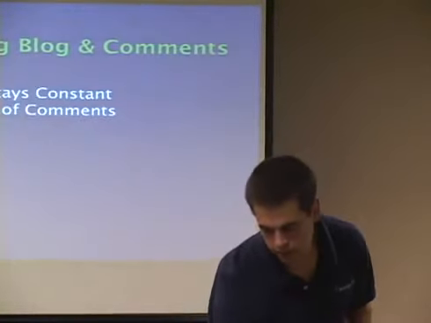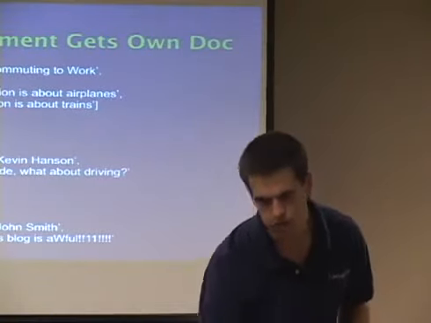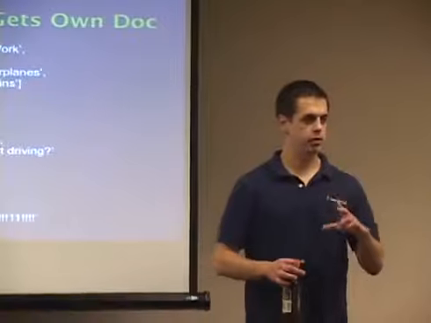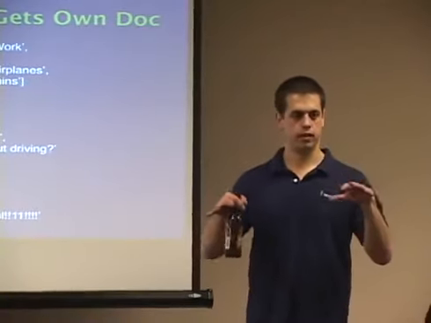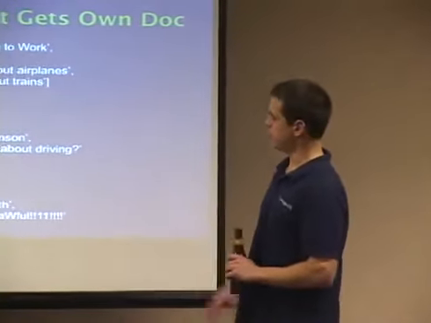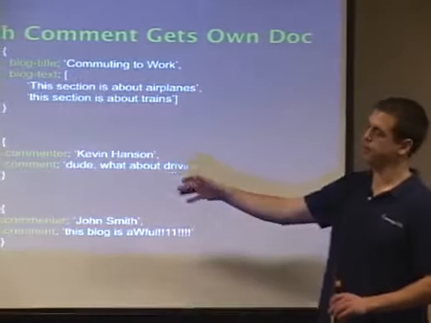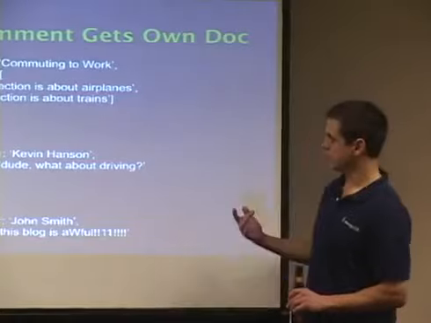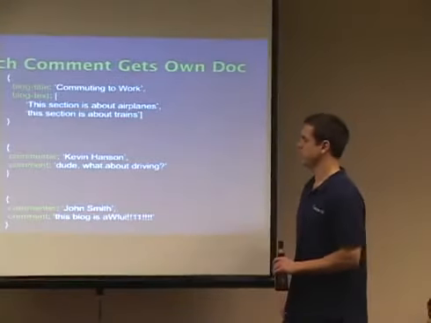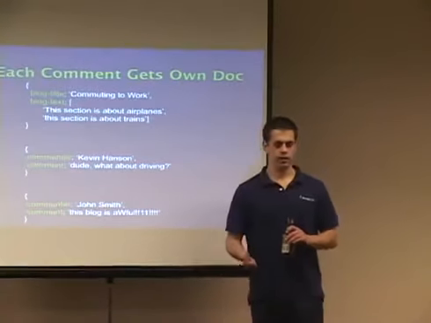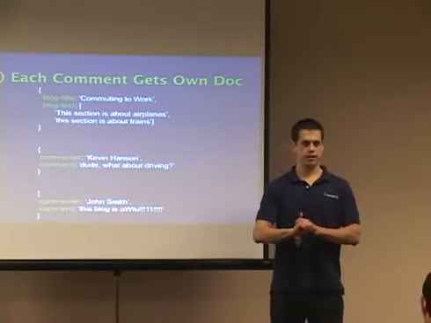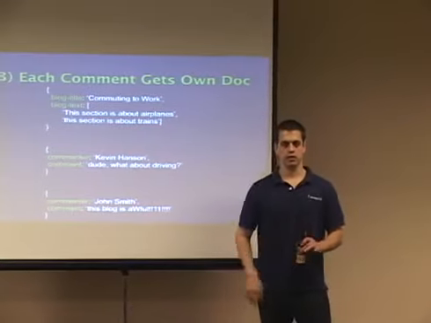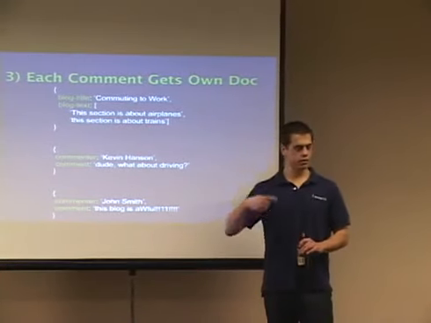So let's look at the next example. We talked about how you can have them fully encapsulated, one blog post with all the comments in one document, or you can separate out the blog post and the comments. Comment 3 is what if you have the blog post as its own document, and then every comment is its own separate document. This is nice because of a couple of properties. We don't have the problem of infinitely growing arrays anymore. There is no such thing as growing documents. Every comment is a new document.